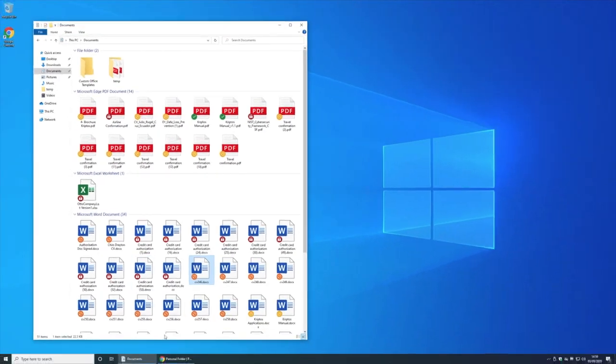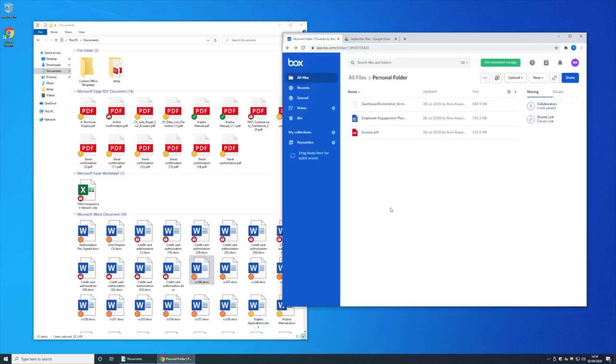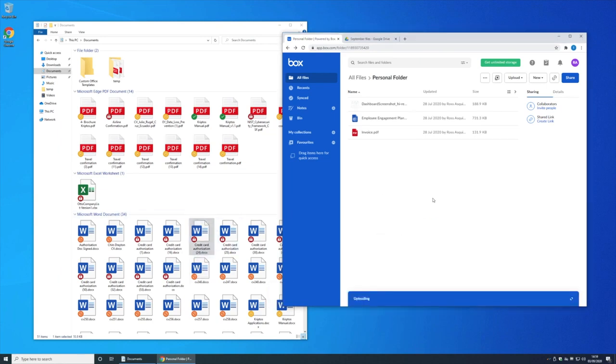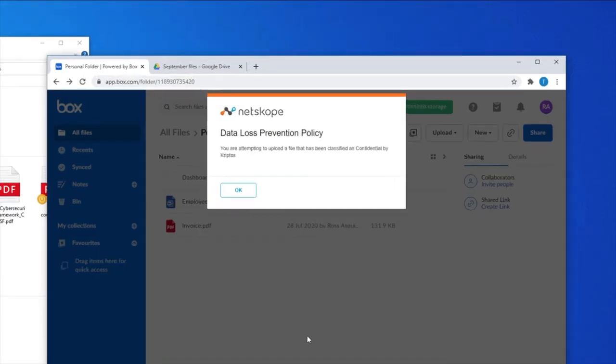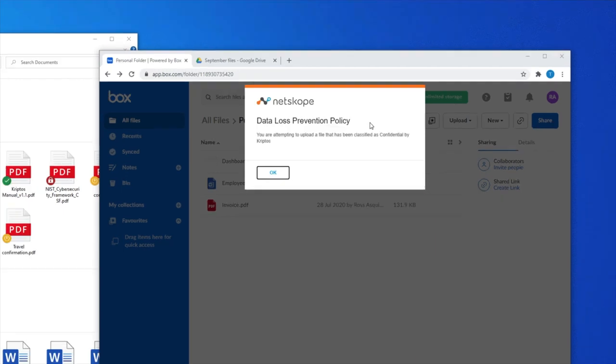This device is also running through the Netskope security cloud, and that means that any attempt I make to access websites or cloud applications is governed by Netskope and the policies that I've applied. This means if I go to a personal instance of Box, for example, and attempt to upload confidential data into it, a Netskope policy can recognize that confidential label and prevent that action.